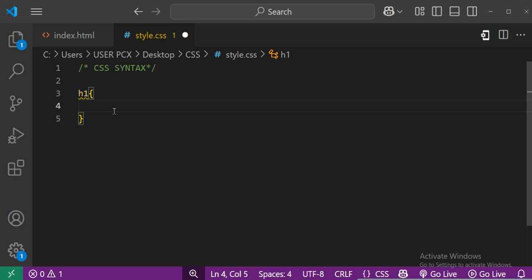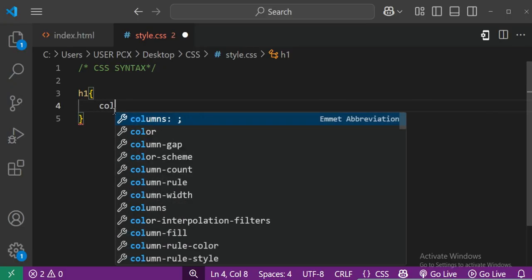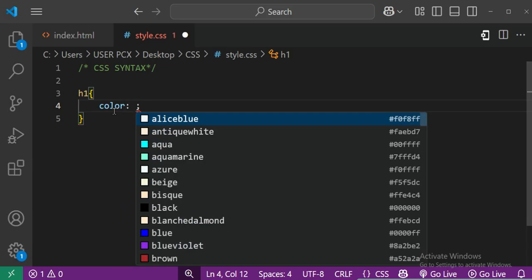So let's give it a declaration. A declaration consists of two things: property and value. So h1 now, let us give it a declaration. So a property. So let's give it a color. So color here is called the property. Then what color do you want to give to h1?